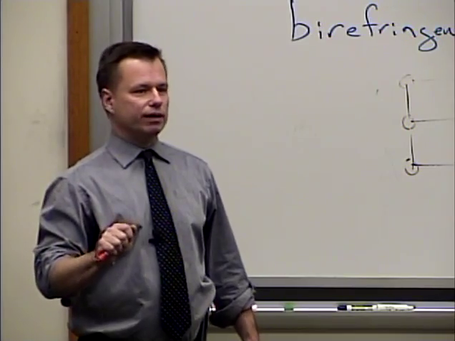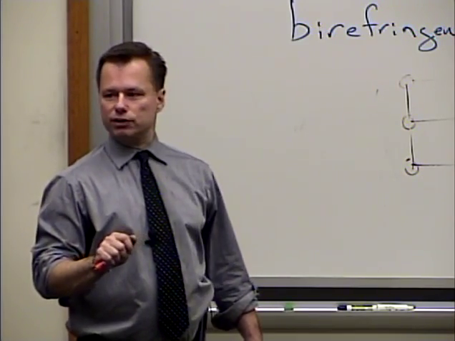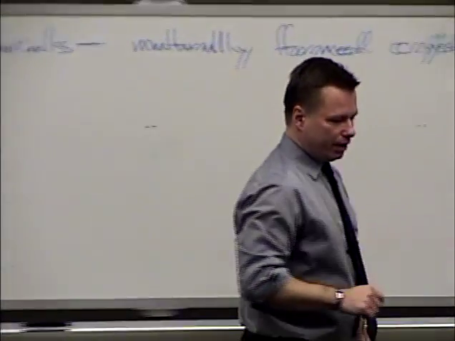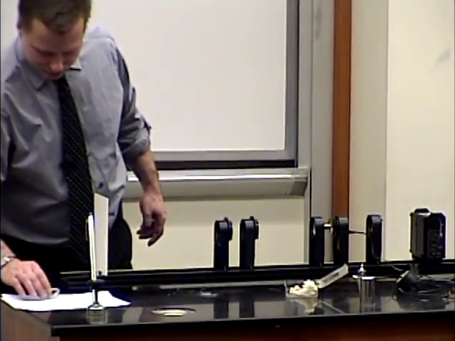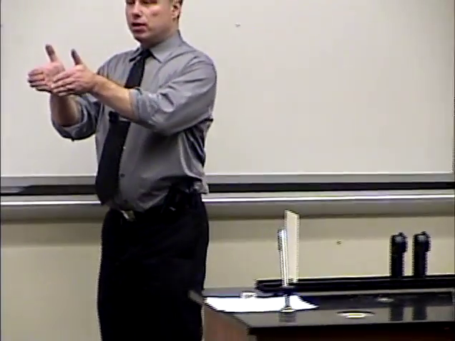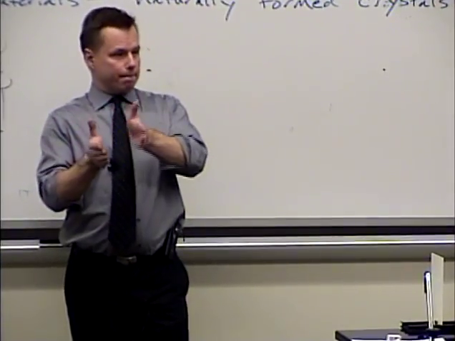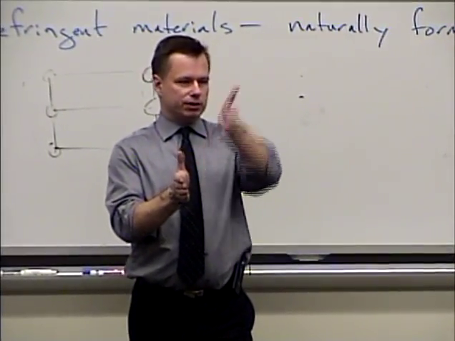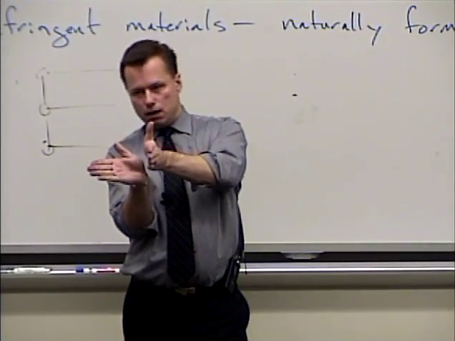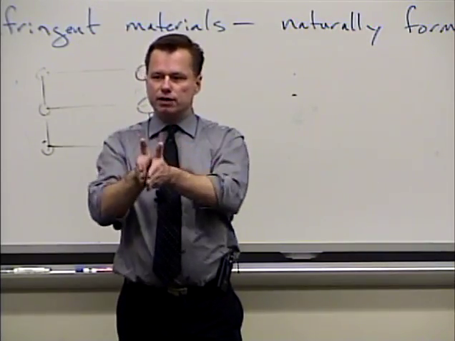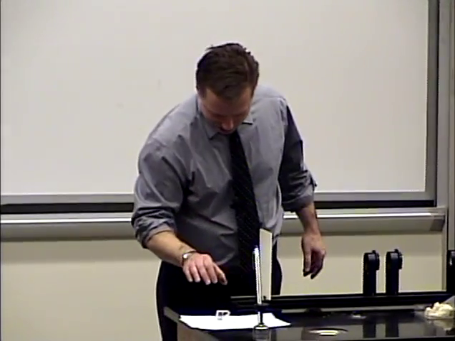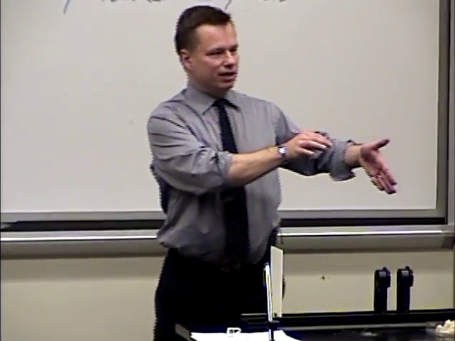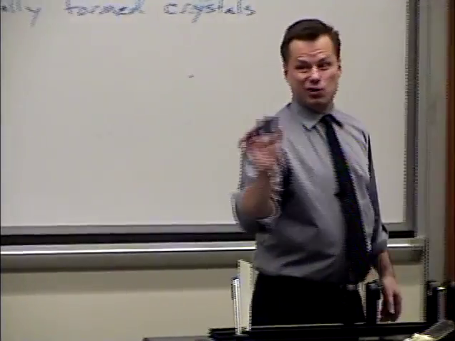And this is something that we study, and we try to exploit these properties for our own commercial self-interest. After class, you can come and you've got a nice little birefringent material, and you can set it down on a piece of paper and see how the light is split through it. The light that's polarized with an electric field along the bonds is sent one way, and light polarized with the electric field along a different bond direction is sent the other way. And so they split the image in two, and then you can take a little piece of polarized film, look at it, turn it, and see either one image or the other image. It's cool.